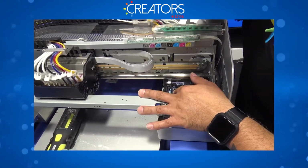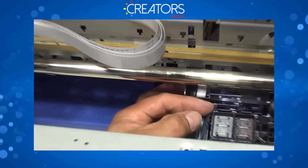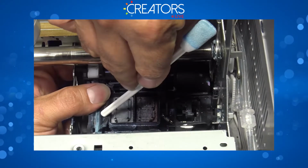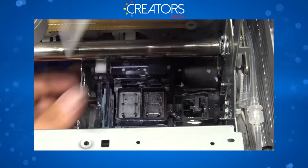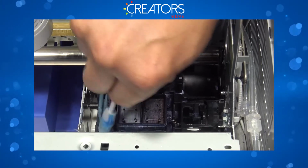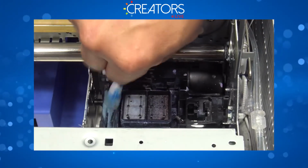So let's take a look at this other side. Are you able to see all that buildup? Okay, so we're gonna get rid of that. Go ahead and scrub it. Nice. Might want to push the carriage away.